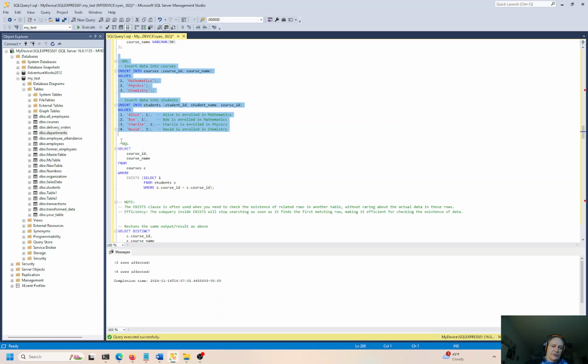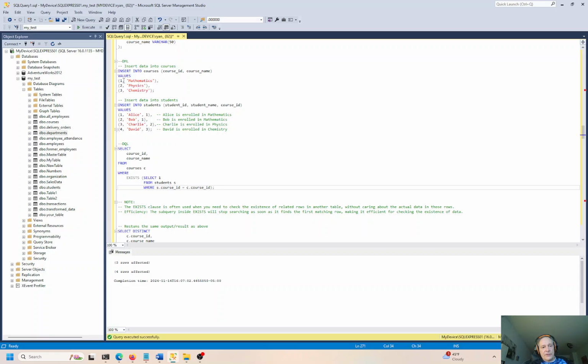Now here's the DQL. With the exists, we're using this in the where clause, and we're looking for which courses. So it's looking for the student.course ID matches the course.course ID.